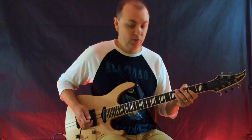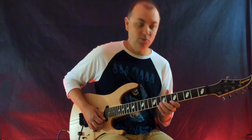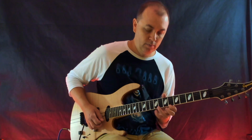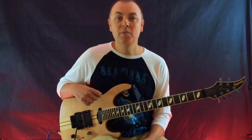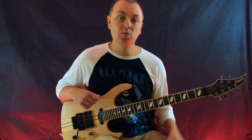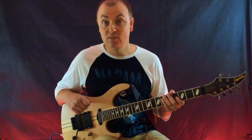I mean, you've probably heard it in Thunderstruck, or Dirty Deeds from AC/DC. Angus does this climb up, and he just takes it all the way up to high E. So this is a real common lick. I think you'll find it very useful in your own playing. And even if it's not something that you are able to play real cleanly right now, it's a great exercise for your left hand strength.